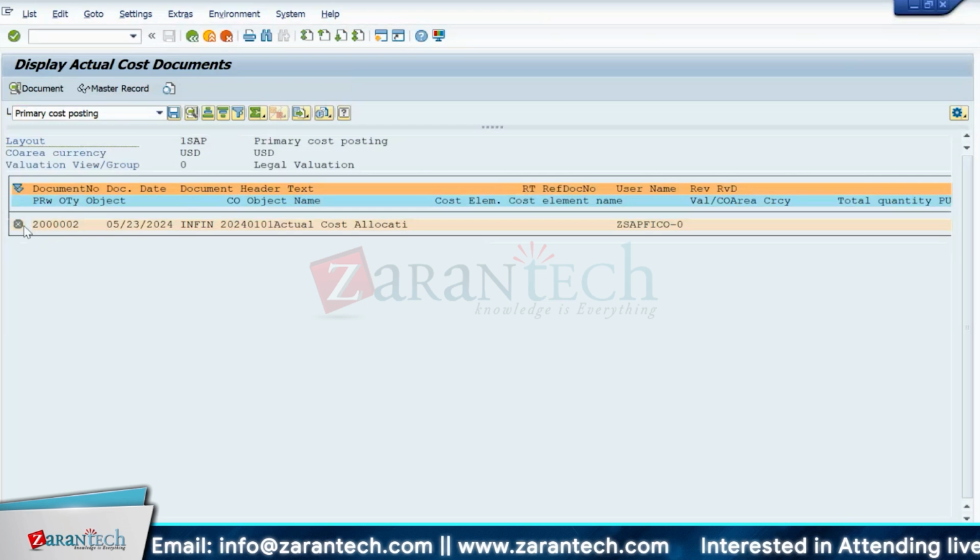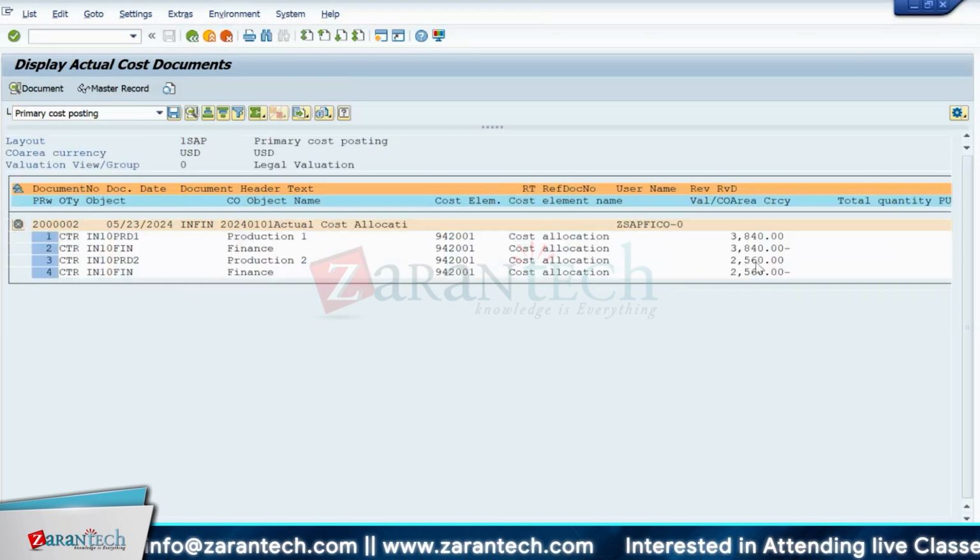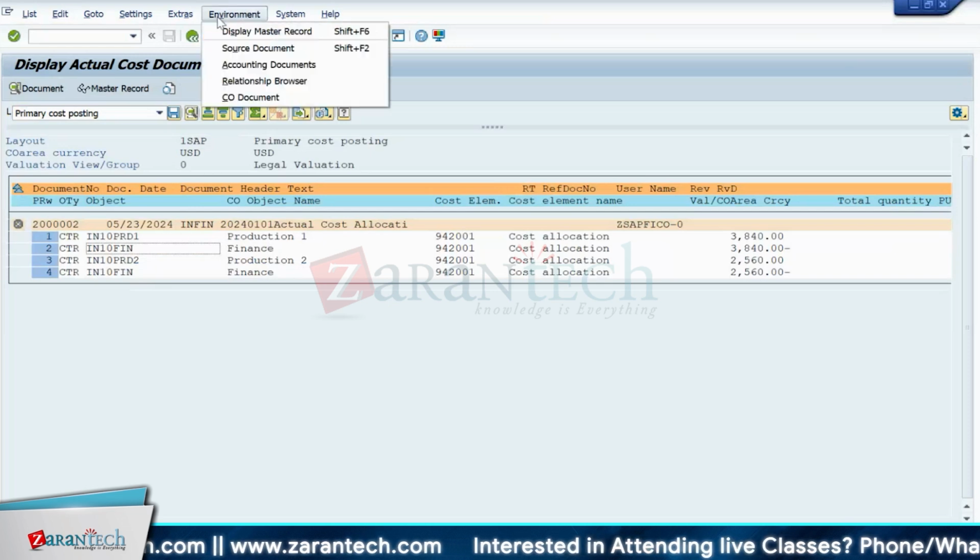Okay, this is the CO document, where the cost is coming from finance to production. We can see the accounting document also.